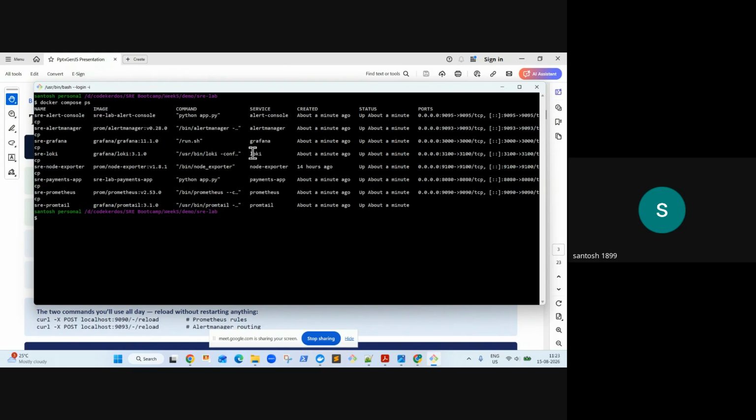Though we are not using this instance actively, we will use it to check if the target down alerts are getting triggered or not. When we bring down the Loki instance, we should be getting the alert from the Prometheus alerts. So we will check if it is getting triggered or not. For that purpose we will be using it, but it's not mandatory. You can bring down the other instances as well to test.